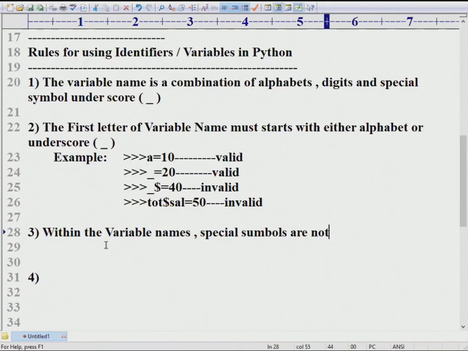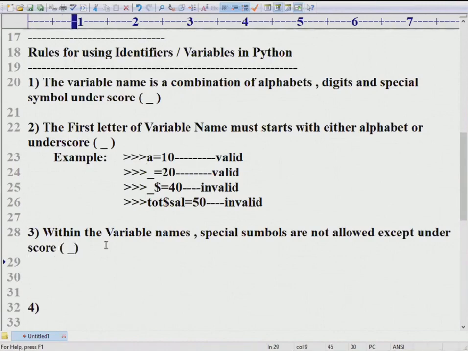Write down, special symbols are not allowed, except underscore. Write that point also, underscore.